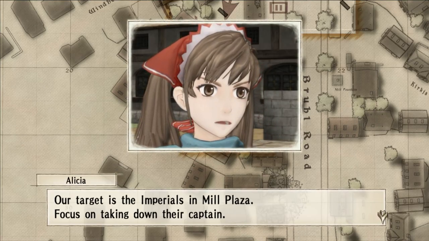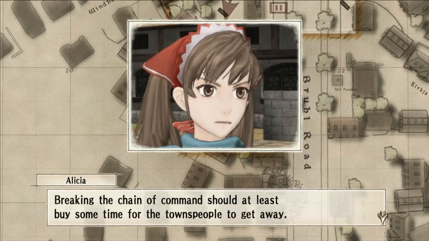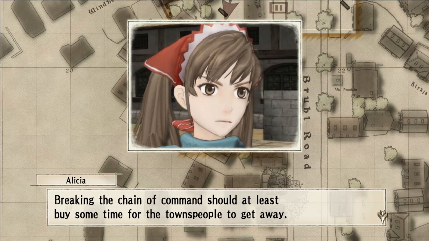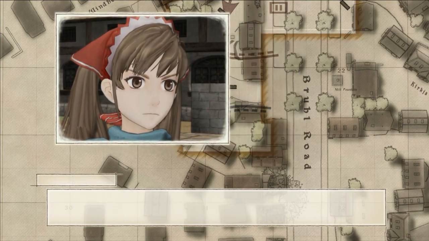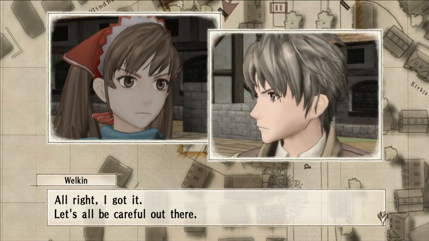Our target is the Imperials in Mill Plaza. Focus on taking down their captain. Breaking the chain of command should at least buy some time for the townspeople to get away. All right, I got it. Let's all be careful out there.